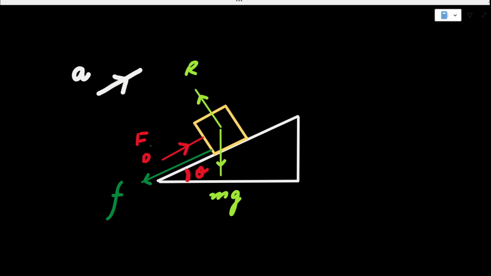Now let me resolve the components of weight. Let me resolve weight into components. So instead of drawing this driving force over here, I can draw the driving force on the front side, but I'll just make sure that direction wise it remains the same. I should not be changing the direction. It should be drawn in exactly the same direction, which is up the slope. So this is the direction of the driving force. I'm being very careful with the direction. So the driving force is up the slope.